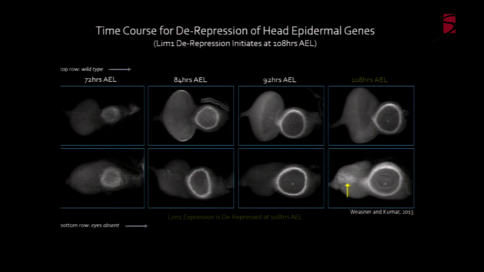But now when we look at the mutants, unlike CUT, which turned on really early, LIM1 turned on quite late. So we've been trying to get a sort of a cascade of events for all of these head epidermis genes. We're trying to move into doing sort of more RNA-seq, more high throughput genomic analyses to see what are all of the genes that are changing their expressions over time, and we'll couple those with in situs. What I can tell you is that these two factors so far have a number of Sine oculis binding sites. They have Sine oculis ChIP peak sites littered throughout. So they may turn out to be reasonable targets for this complex sitting down and shutting these genes off within the eye field.